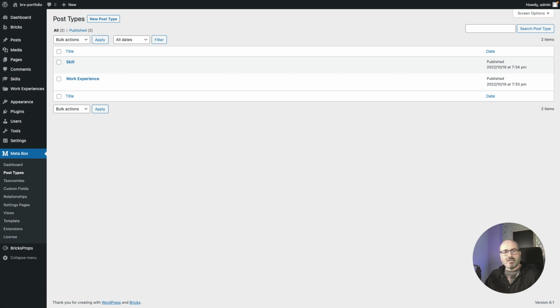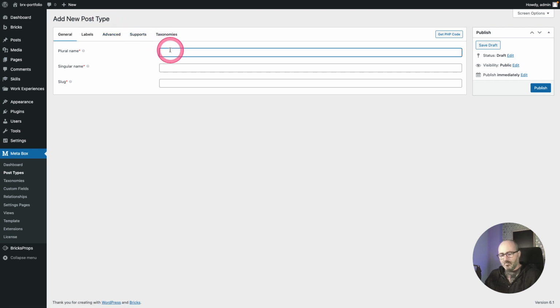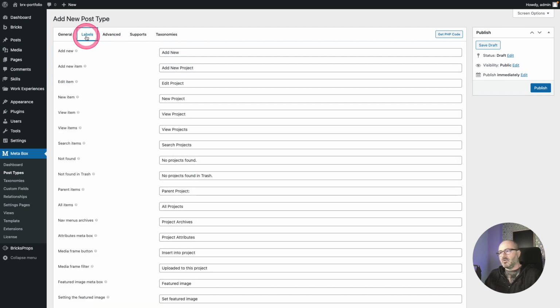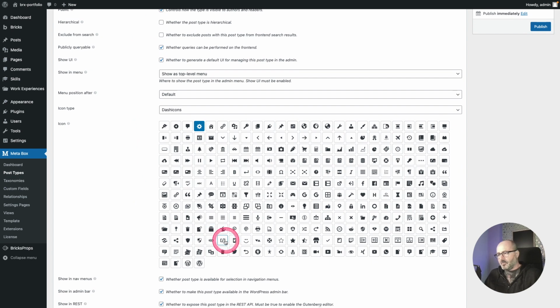And we will create a new post type. And this will be our project. Singular will be project. The slug is okay. Labels are okay. Let's choose, for example, this icon.